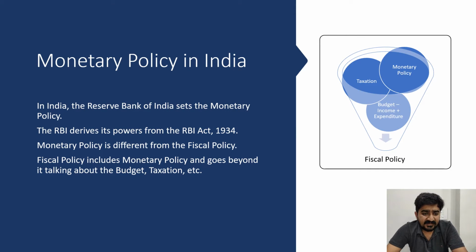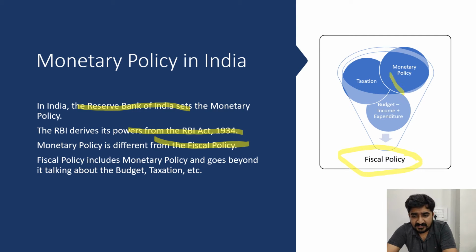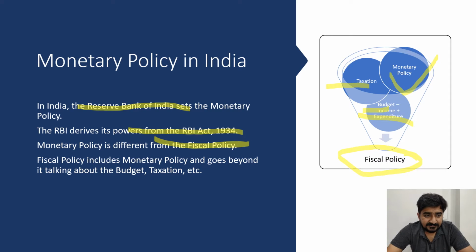Monetary policy in India is set by the RBI under powers given to it by the RBI Act of 1934. Monetary policy is not to be confused with fiscal policy. Fiscal policy includes monetary policy and goes beyond its scope to include other elements such as taxation, budget, income and expenditure policies.